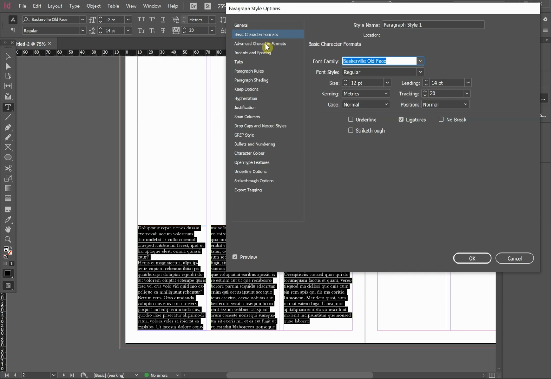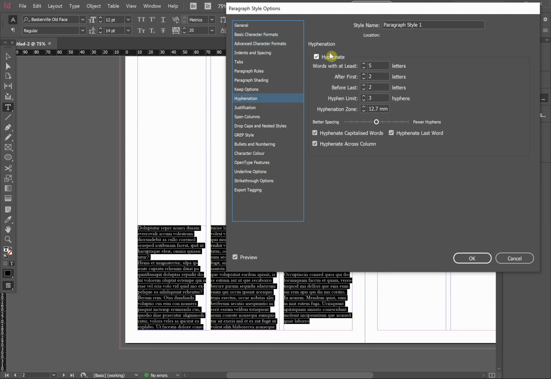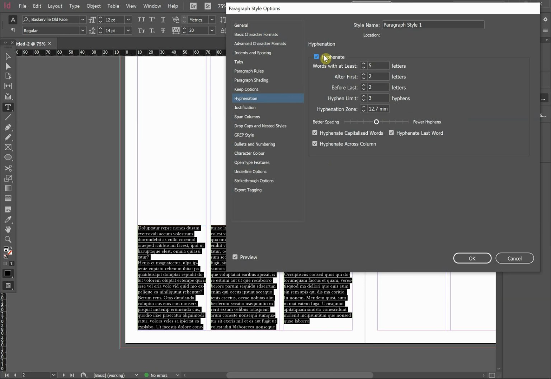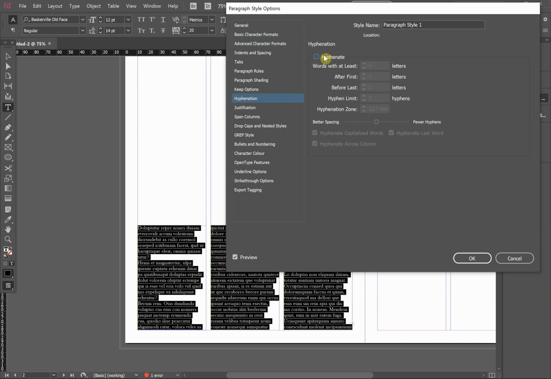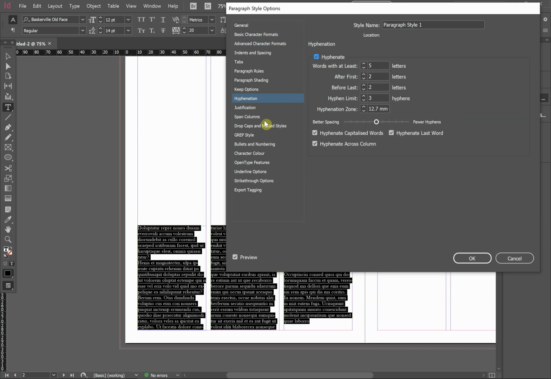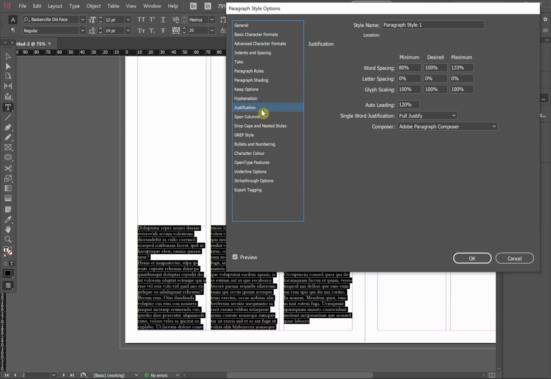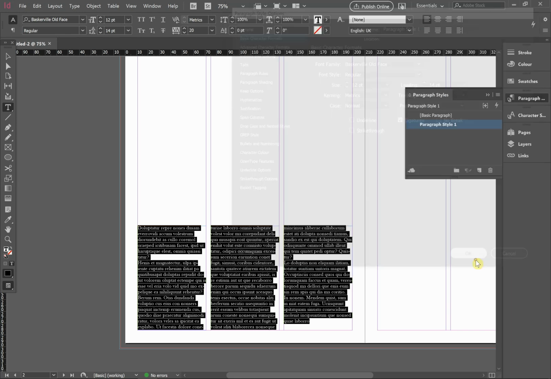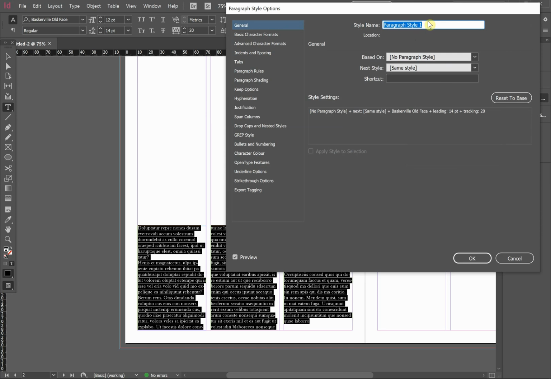All right, there are other options here like advanced character formats. You can adjust the scale. You can actually stop hyphenation if you don't want any hyphens in your text. This can be a good way to avoid creating awkward looking things, but I will keep hyphenation on because that's how most people read. There's options to justify and there's other features that you can go through in your own time. But my advice, stick to the basic character formats and you'll get a good looking paragraph style. You then hit OK. So now you have Paragraph Style 1. You could actually change the name of that to be Body Text.